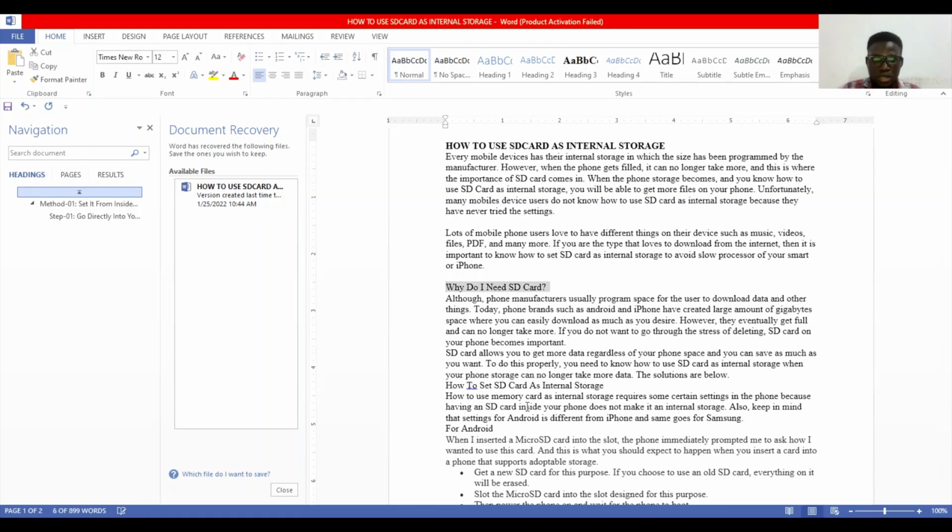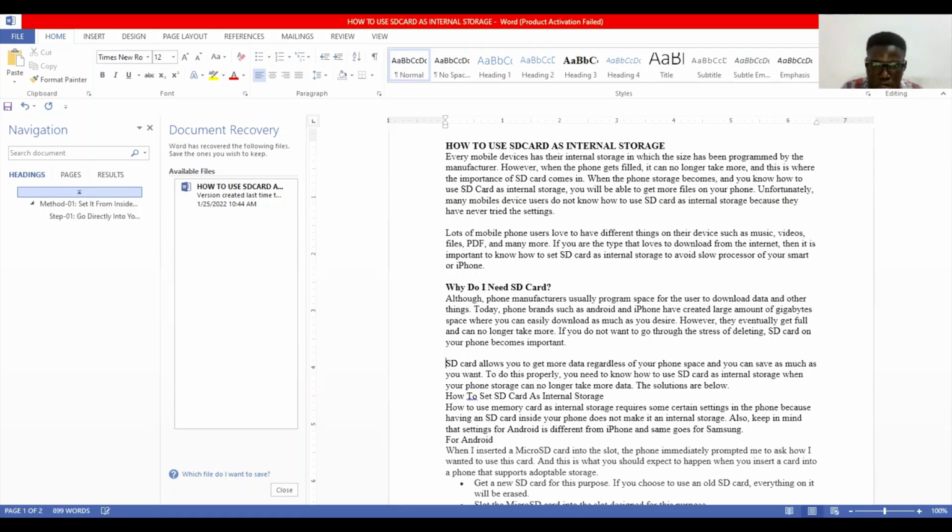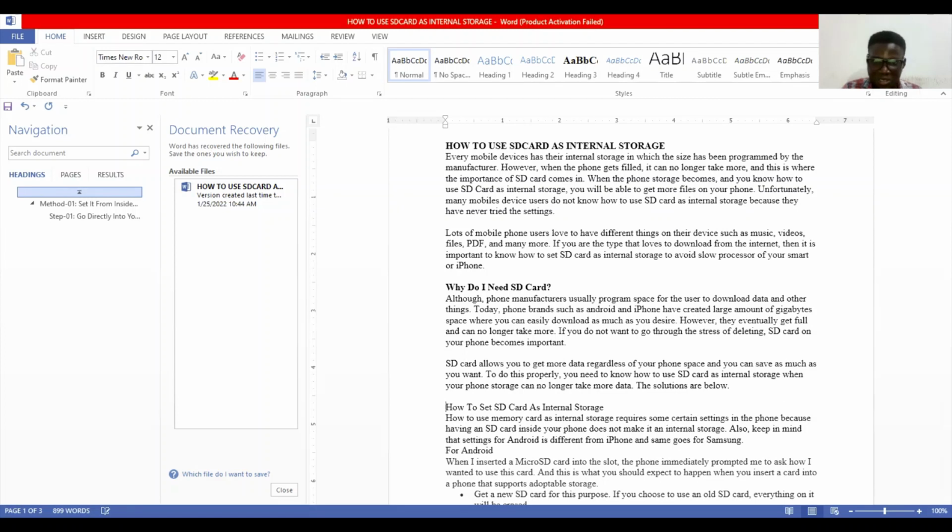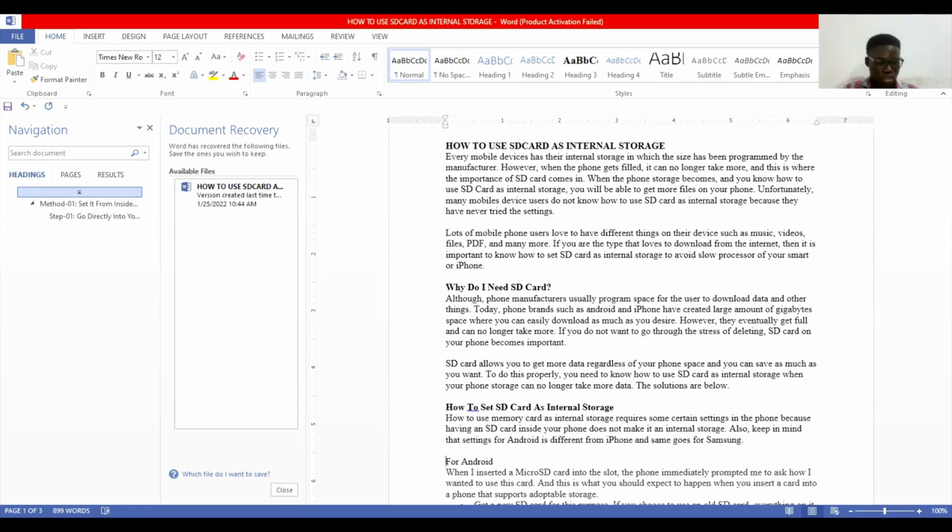So just endeavor everything is done. Then always make sure that every subheading is always bold. Guys, do you understand? I'm sure you all understand. So this is a subheading, put it in bold. Now there are some clients that will tell you not to include bullet points. Follow instructions.